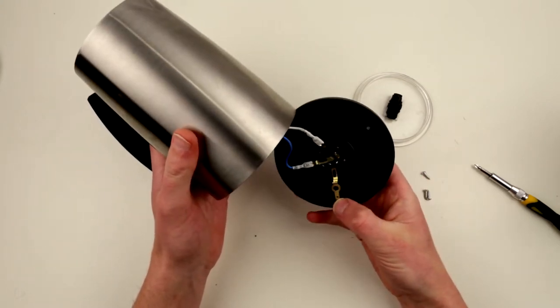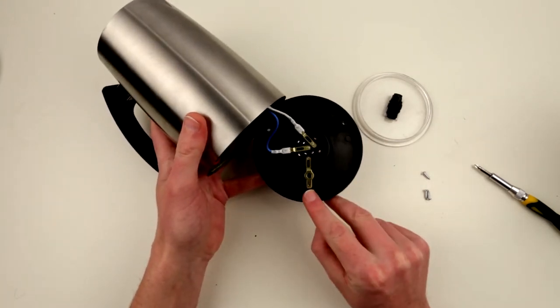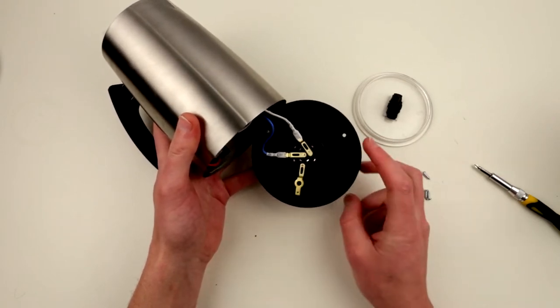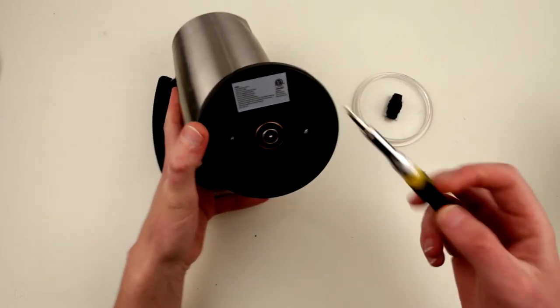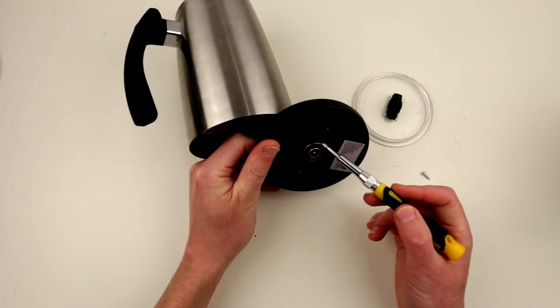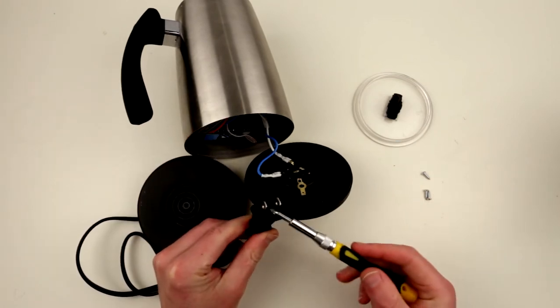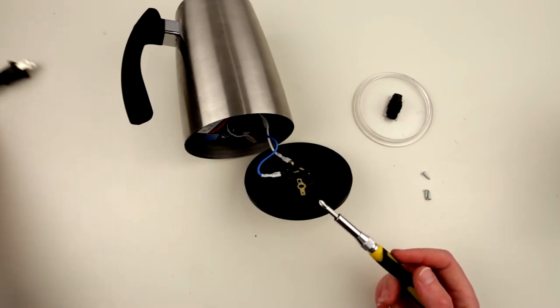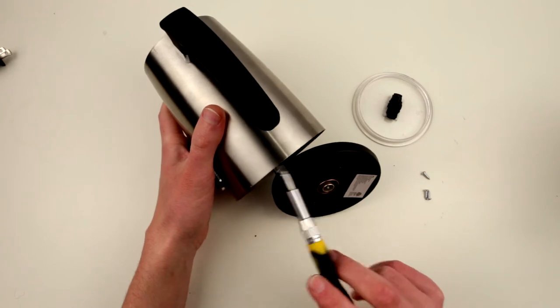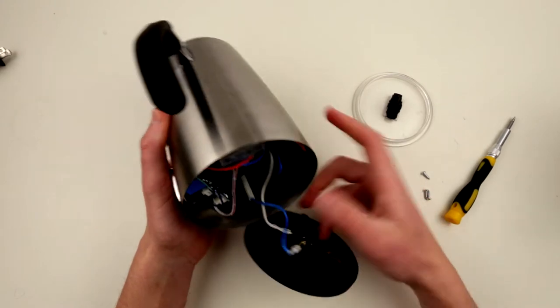So what do we have here? Very interesting and hilarious to see that ground is not even connected. Wow, kind of safety concerns. So this barrel is not connected. Look at this one - there is nothing to connect it to. Technically if there is some sort of problem and there is power on this stainless steel pitcher we may be shocked a bit. But anyways let's take a look what's inside.